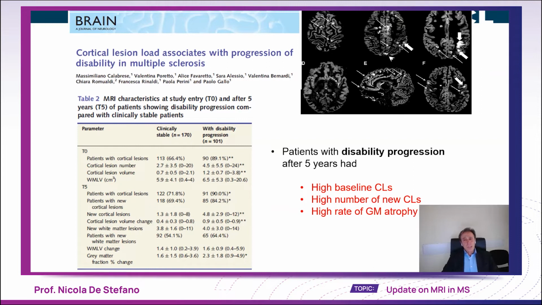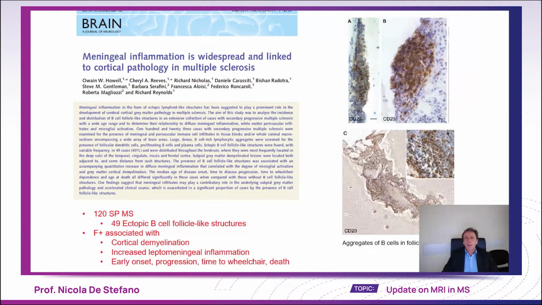And as I told you, it's also important because it's telling us about something different from what we thought until a few years ago in terms of MS. It's telling us that the cortical pathology is important, and probably the meningeal inflammation present in our patients, shown by the ectopic B cell follicle-like structures, shown in many studies by Richard Reynolds and his group, is definitely important in order to explain the gray matter damage, the cortical pathology that we have in patients with MS, but also explaining some progression and worsening over time that we have in patients with MS in particular situations.